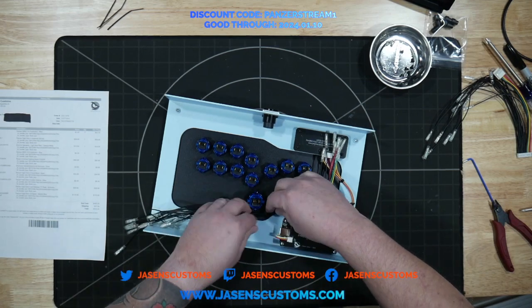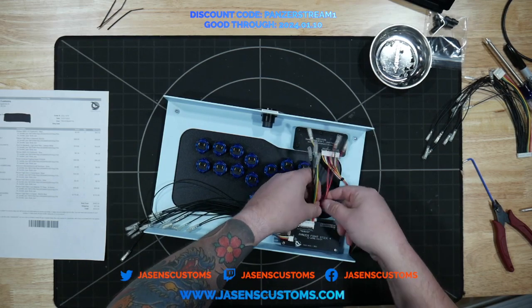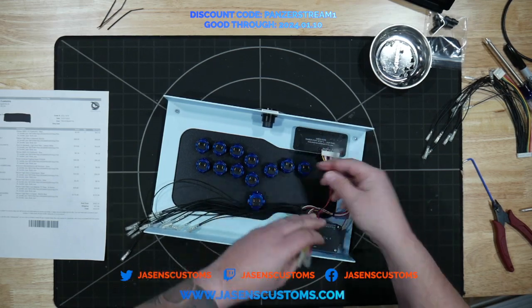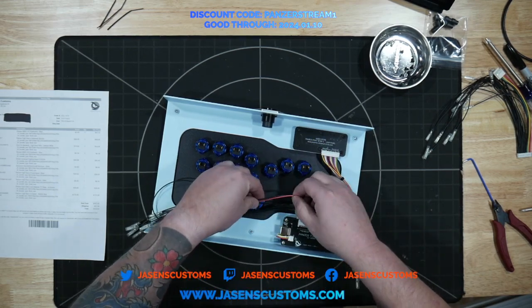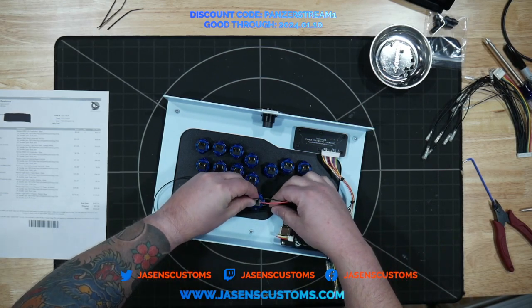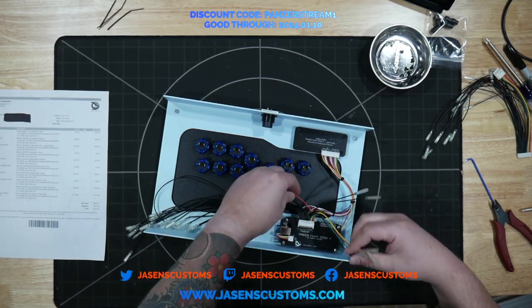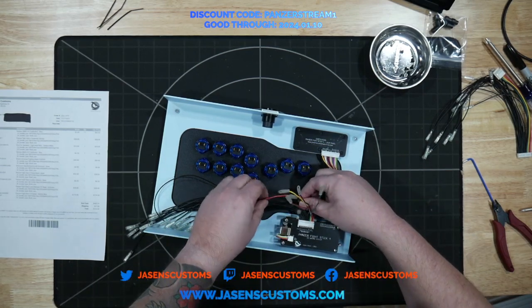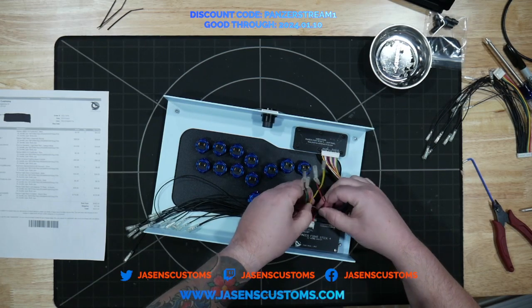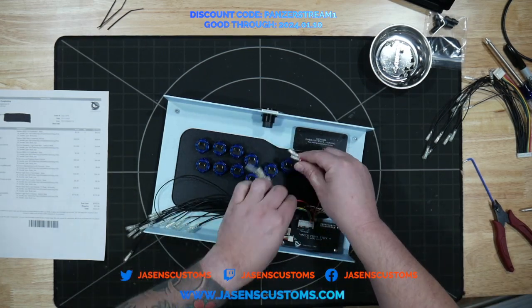So I'm going to go ahead and kind of slide these wires out a little bit. And we're going to take these two. This is up. Just sling this over like so. And I'm not pushing these all the way down. I'm trying not to scratch anything or push anything out. I'm just getting them gently in place. Now we're going to grab the red and the black under it. And this is down. This just goes straight here.